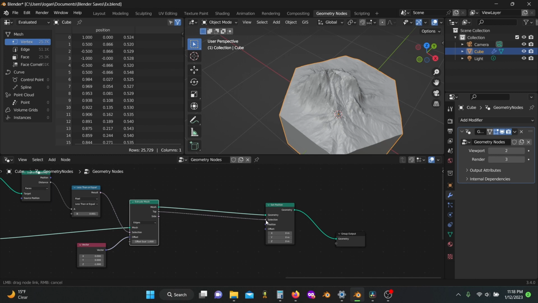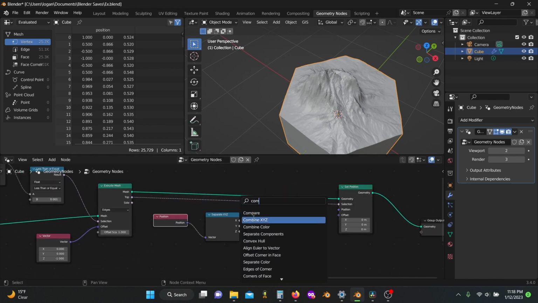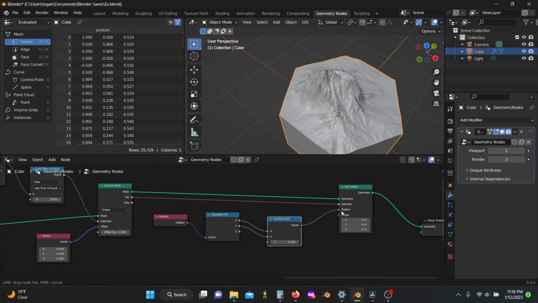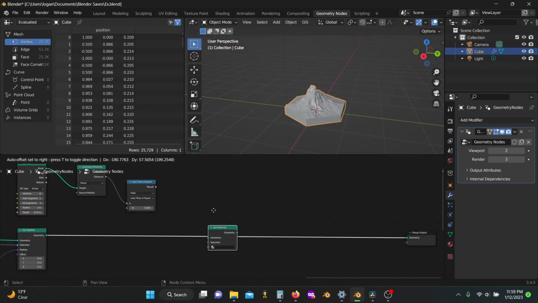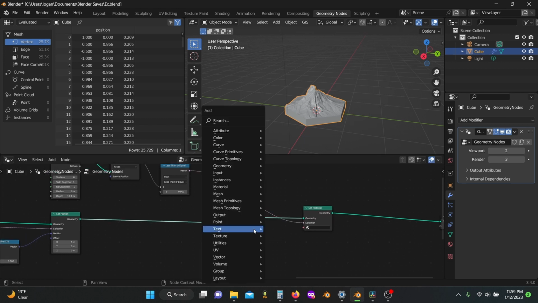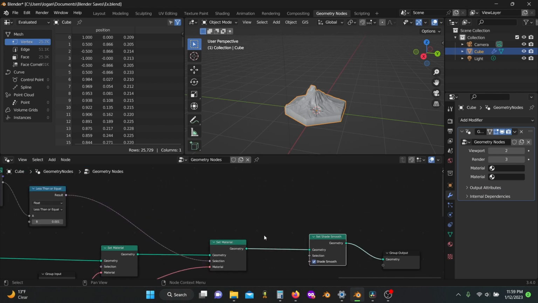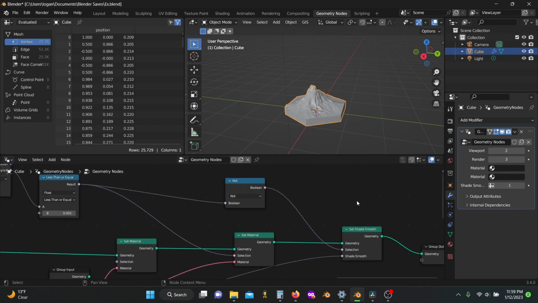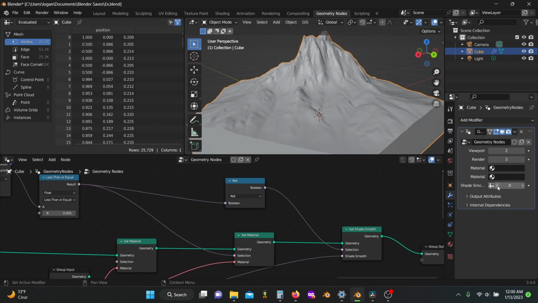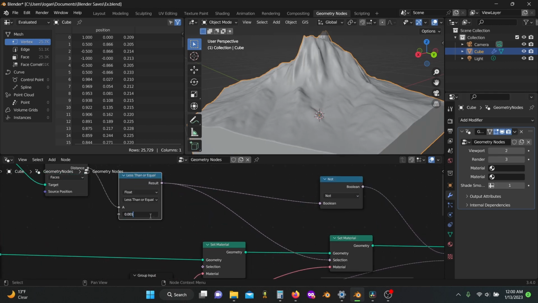Then I just use a set position node and the top selection for my extrude mesh to set the Z position to 0 for my extruded edges. Finally, I duplicated my janky selection system in order to set different materials for the top and sides of my tile. I also used this to allow me to shade smooth only the top, though I found ultimately that I really like leaving it shaded flat because when I shaded it smooth, it just seemed to smooth out a lot of the detail that I was really trying to add.